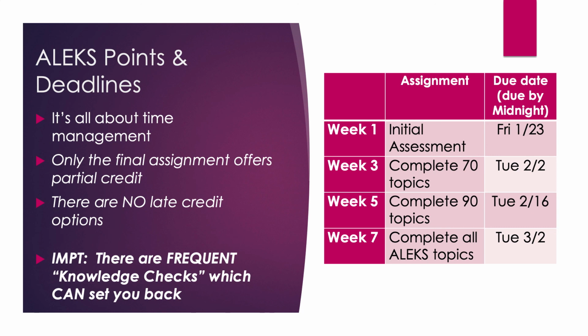Number 2, we do offer partial credit for the week 7 assignment. None of the assignments allow late work, but week 7 will give you partial credit in the sense that there are 120 topics due, and if you're at 100 topics and feel like you just don't have it in you to get those last 20, you won't get 100%, but you'll still get a good grade.